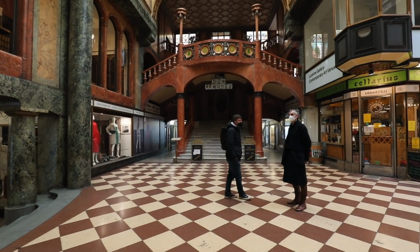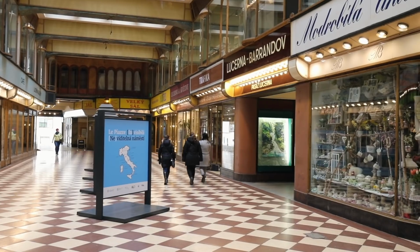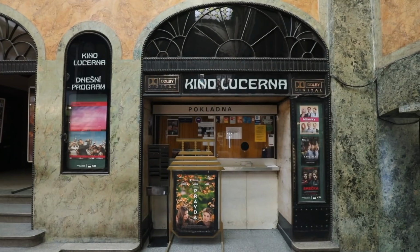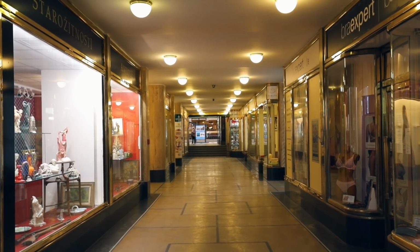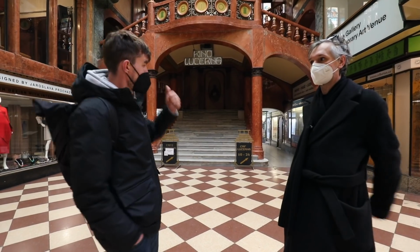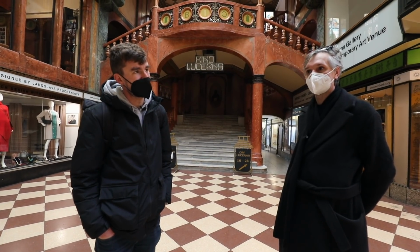I usually come because of the quality of space and materials. And from the entry, it looks relatively modest. That is similar to pretty much all Prague passages. And once you get inside, suddenly the space gets bigger. And in here, this is a kind of important crossing. So you can go to the cinema, you can go to the bar, you can go to the cafe, you can go to the spaces in here, you can connect to the different passage of Rococo. And normally they have different opening hours. So actually they almost cover the entire 24-hour system. Absolutely. When the coffee place shuts down, you go to the music club. When the movie theater's over, you go to the coffee place, and so on and so on. So it really is a cool spot.